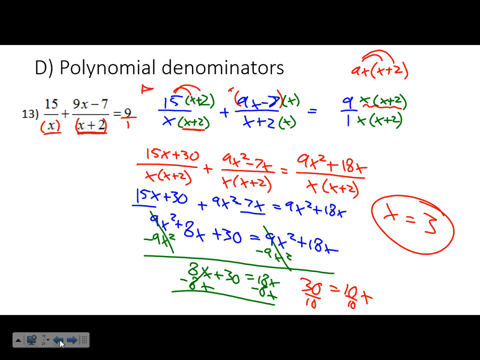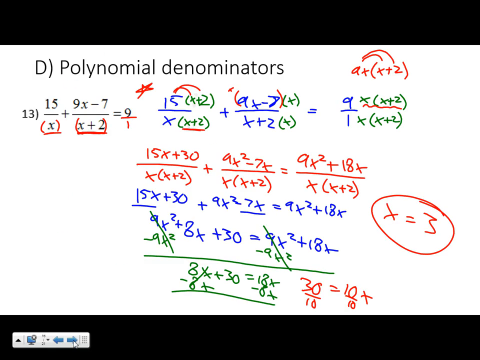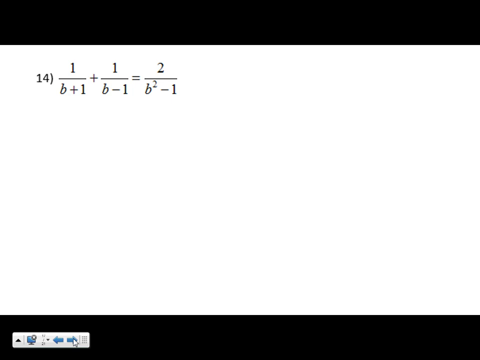And if I were you, I would rewrite things to make sure there's a little bit more space. Because before, you could kind of fit it in here, since we're just putting an x or a 4, just something real simple. But now all of a sudden we're putting in an x plus 2 on the top and the bottom, or an x times x plus 2 on the top and the bottom. I would put it with some space and make it a little bit easier for you. So this one ends up being not too nasty, but it's kind of confusing at the beginning.